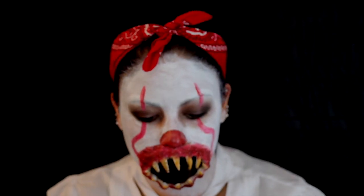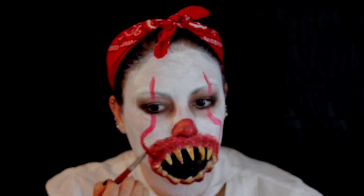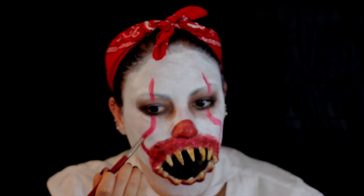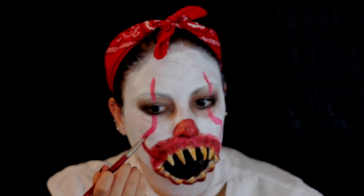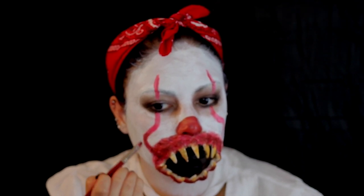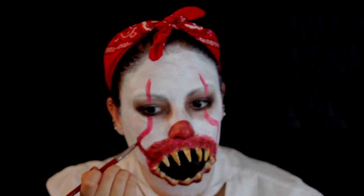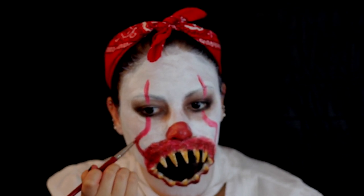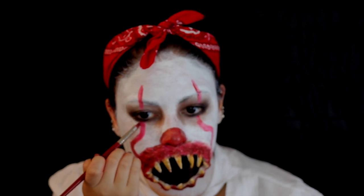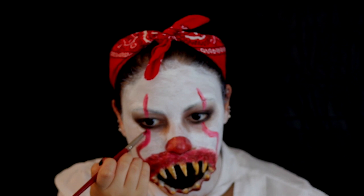And I'm going even back in with the palette and touching over the lines because I really just did not like how they turned out because they ended up turning more pink, as you can see, and I wanted more of a darker red, as red as my bandana that I'm wearing. So I'm just going to go in and fix it, and I pretty much do this even off camera. I end up fixing it a little bit more because it just didn't turn out how I wanted.